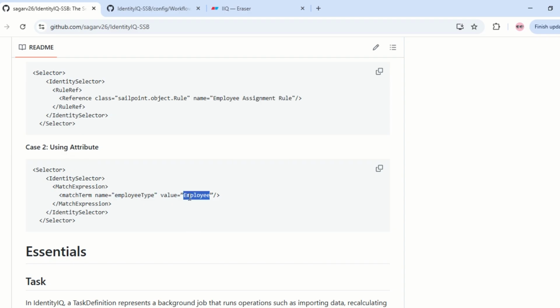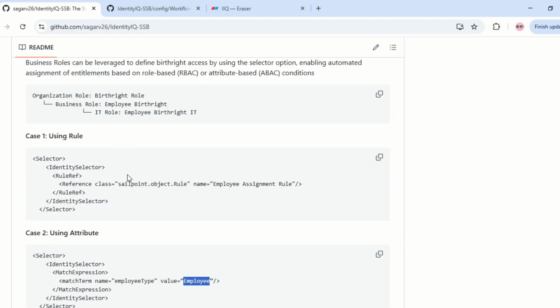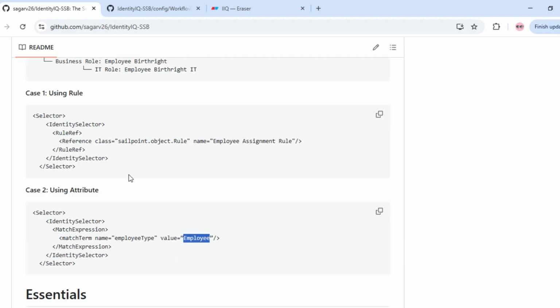Based on the employee type, if the user is an employee, the birthright role will be assigned. No need to request. These are birthright roles, which means you need to make them non-selectable. Then whenever a user is onboarded, based on the identity refresh, there are multiple options that need to be selected. Then during the refresh, the role will be assigned to the user. So I will show you some examples here.